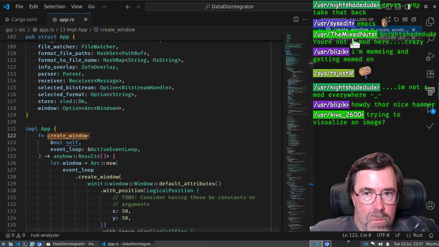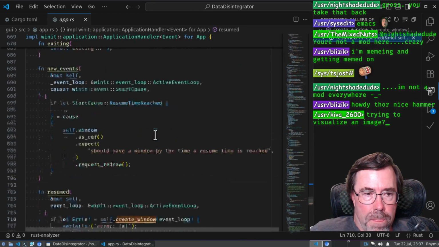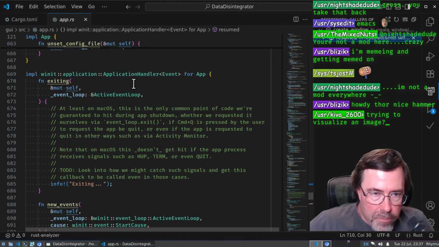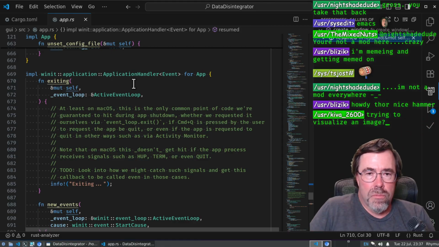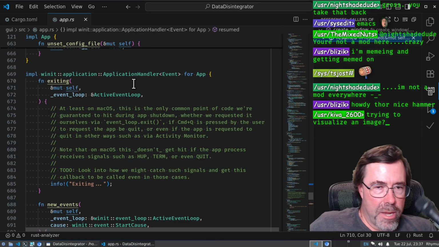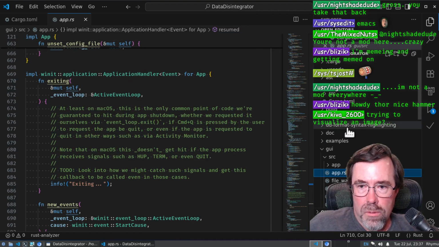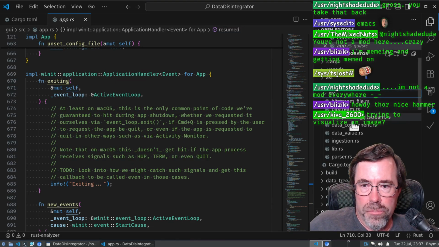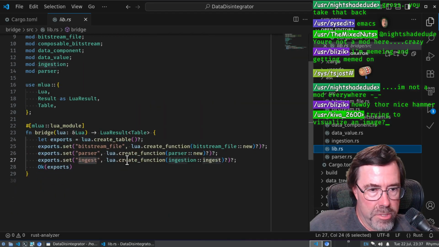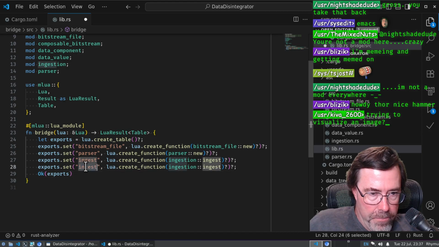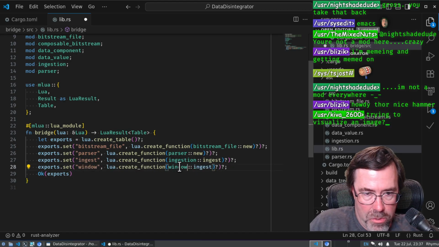Let's see what I can do here. We'll need to make an app. We'll need to implement that on the app. I guess what I'll do is I'll just have a window thing in the bridge. So we'll just export window, Lua create function window new.